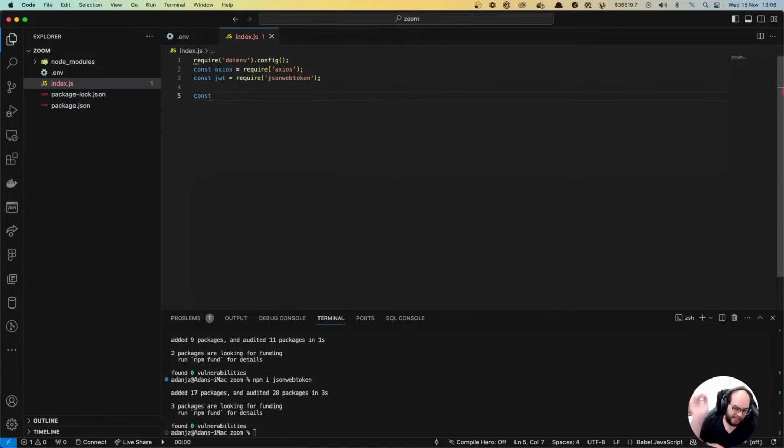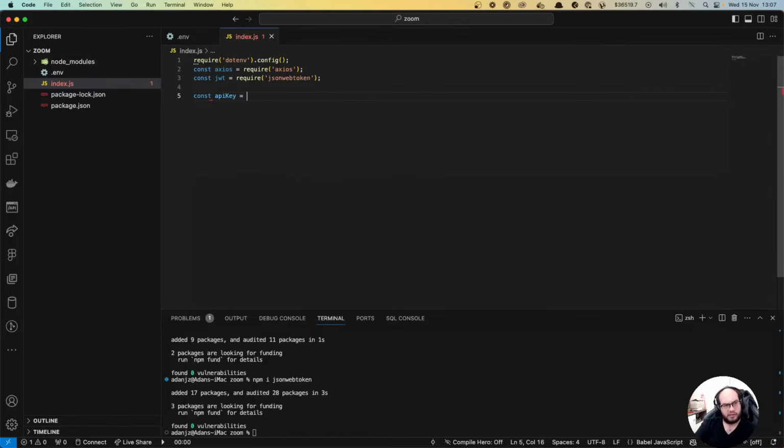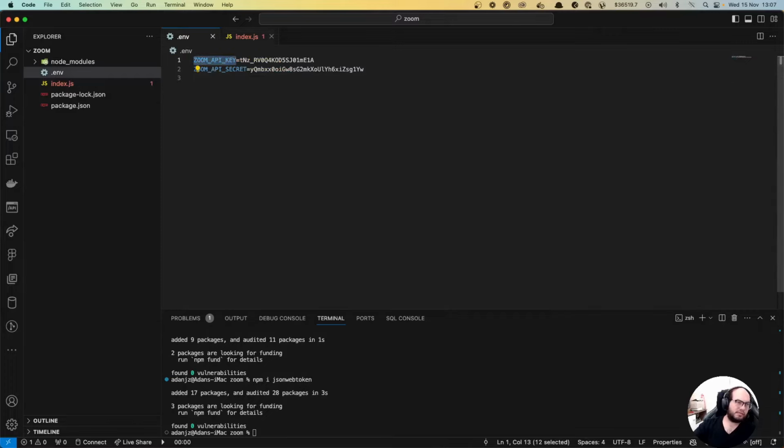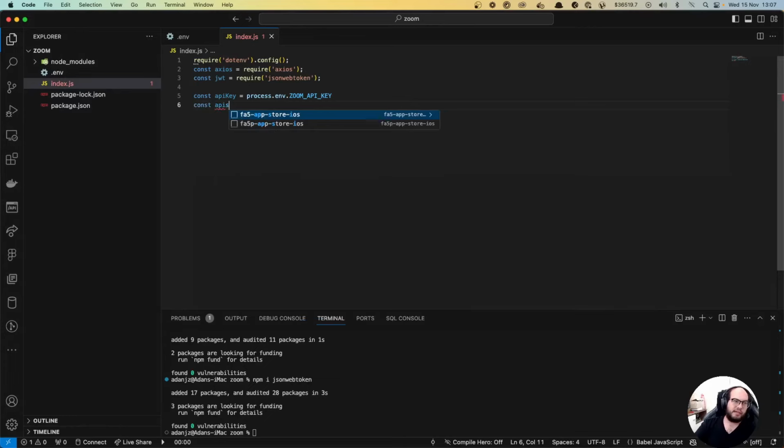Let's bring back here our keys. So const API key equals process.env.ZOOM_API_KEY, const API secret equals process.env.ZOOM_API_SECRET.